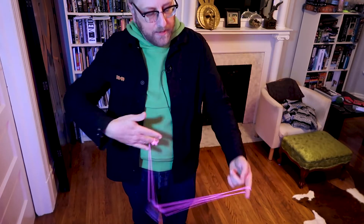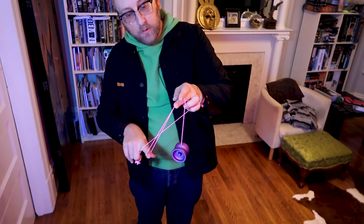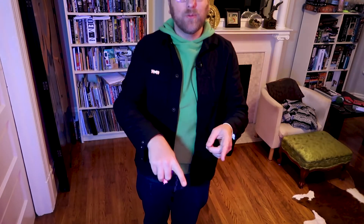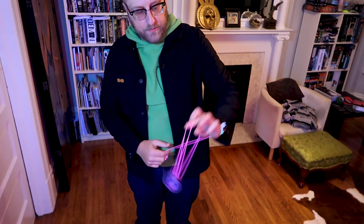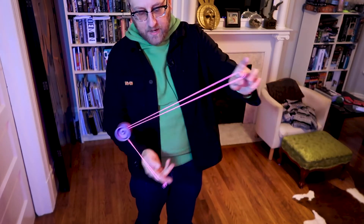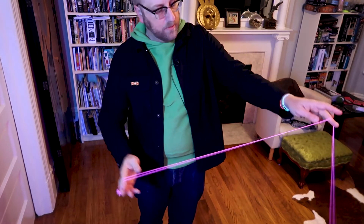You can also kind of use your imagination to see what's supposed to happen — pretend you whipped, follow the string around, and just try to imagine where it would go, which is right here. Once you've caught the whip, you're going to unwind twice and then uncross your arms to come out. So I'm going to go one, two — now I've got this kind of Mach five here — so the next thing I do is go under this hand to come out: one, two, go under, cross out.